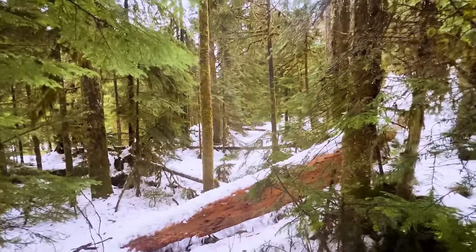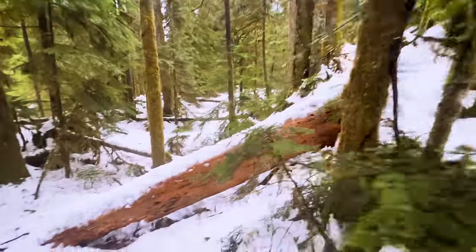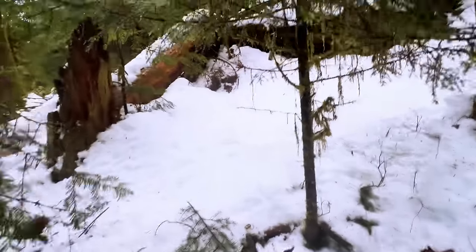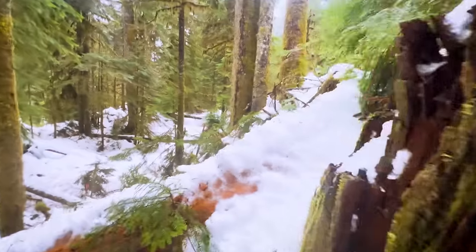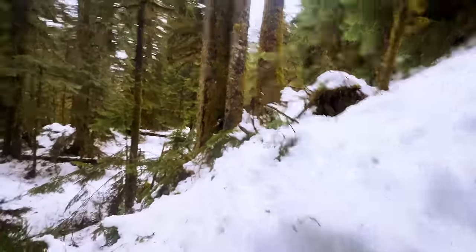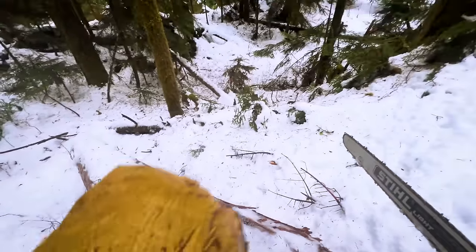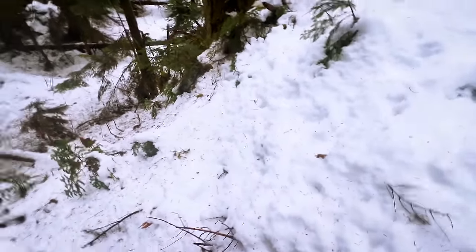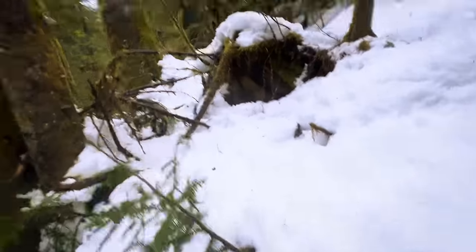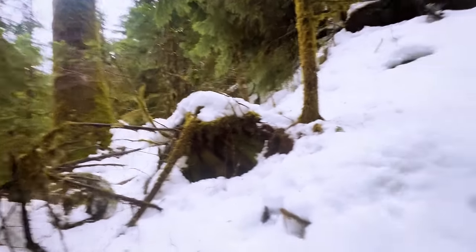Yeah. Flats right down over there. It's kind of cool. Okay, well, how should I get over this blowdown here? Guess I'm gonna go up. I don't know. I don't think I'm gonna have to jump over. Okay, here we go. Ooh, slip. Nice. Nicely done. Oh yeah. Well, let's go up here.